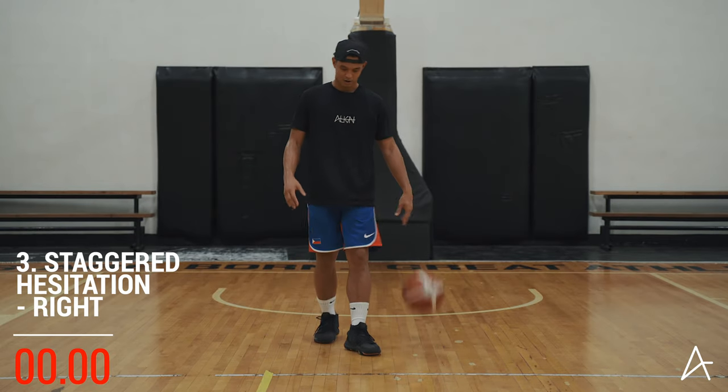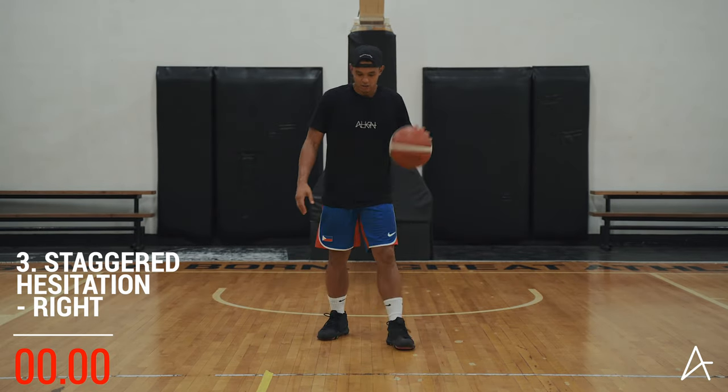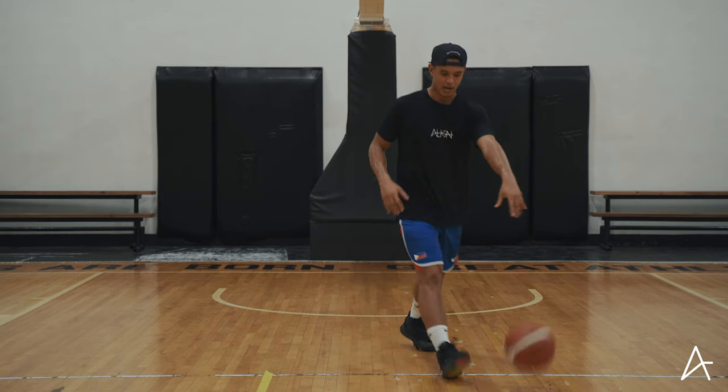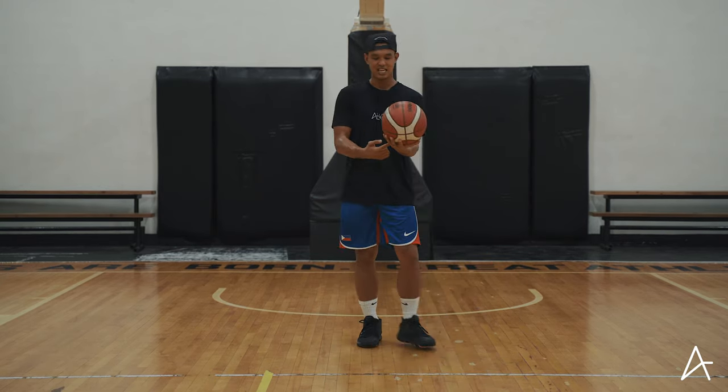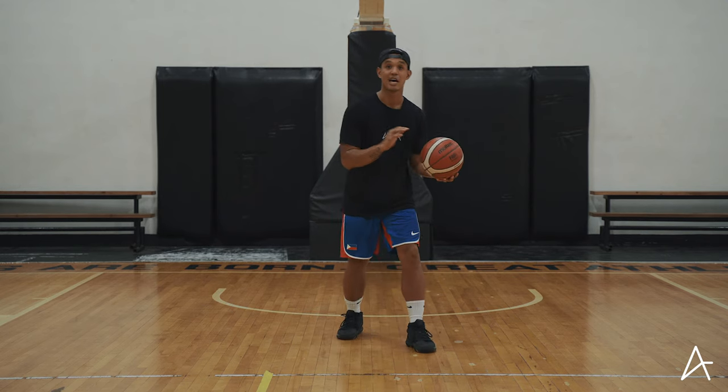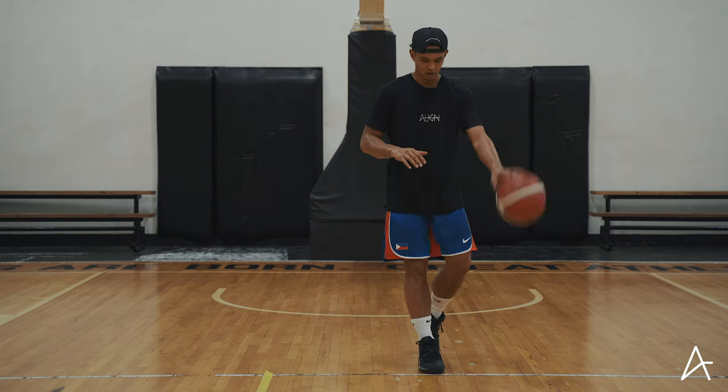All right, let's go left now. Okay, you see how my head is coming up at the same time with the ball? That's to sell your shot. Your shot is going up, the defender's up, we go by him. So the key is not to get this hand under the ball. You'll get called for a carry by the ref. So you wanna keep it on the side as much as possible, then go.